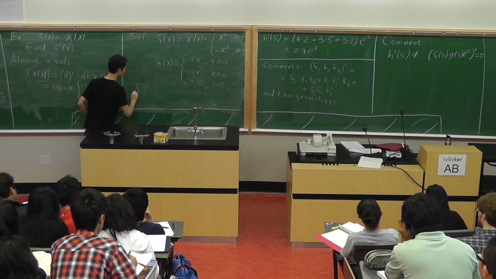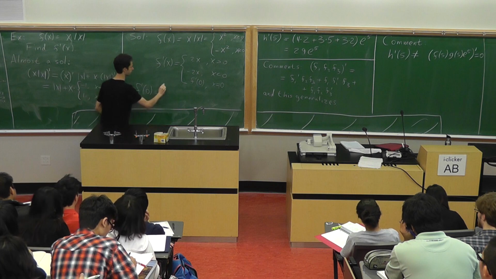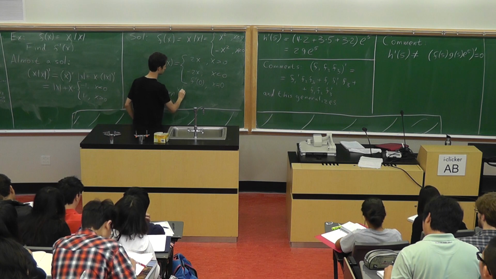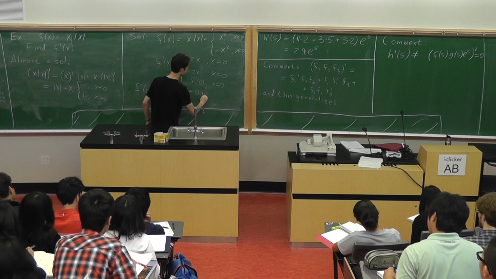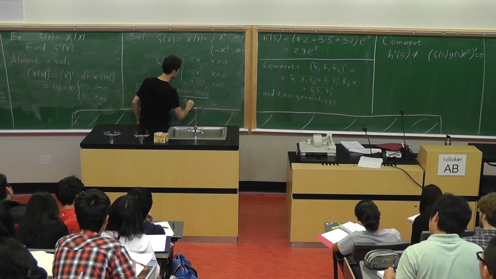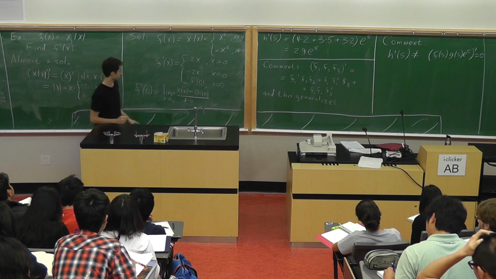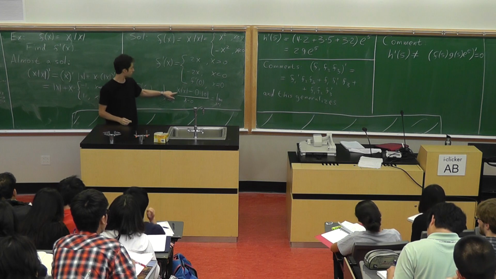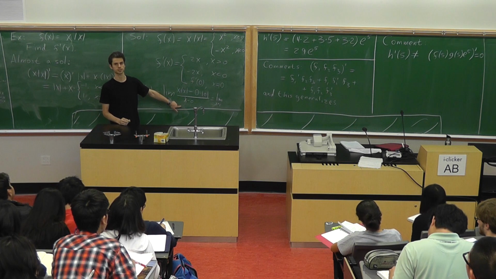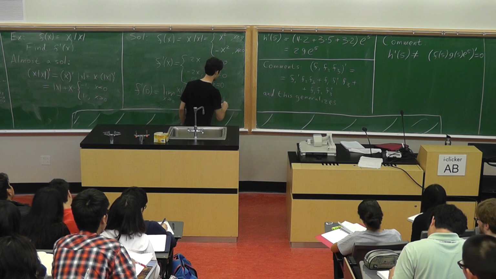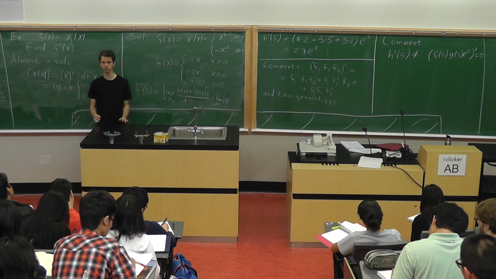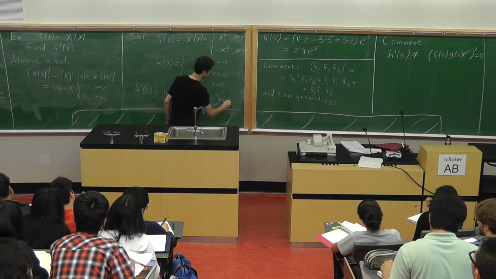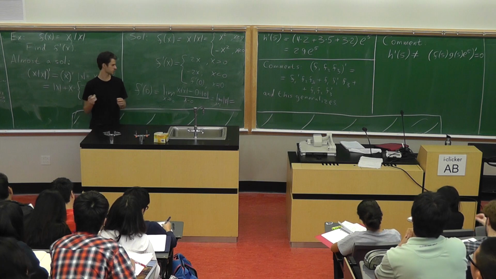But we can try to find it using just the definition. It's the limit as x goes to 0 of my function at the point x minus the function at the point 0 divided by x minus 0. So what is it? It's the limit as x goes to 0 of absolute value of x times x divided by x. So it's just absolute value of x, at least for any x which is not equal to 0, which is okay. My x is small, but not quite 0. And what about this limit? The limit of absolute value of x as x goes to 0.